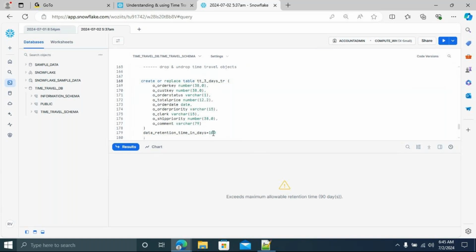Actually, make it 0 days here instead of 3 days. Time travel, you can use the table name time travel undrop days tr. Okay, good. Just create the DDL for the permanent table.